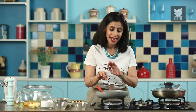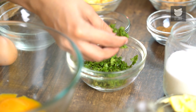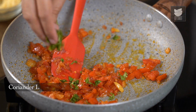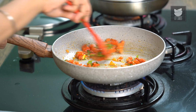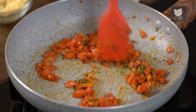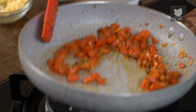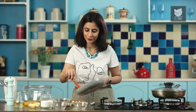I'm not looking for the tomatoes to break down completely. I want them to be slightly chunky but also mushy, and that's exactly the stage that they're at right now. So I'm going to add just a tiny amount of some finely chopped coriander leaves and just mix that in. That's it. I'm just going to turn the flame off and leave these to cool in this plate here, because I want to reuse the same pan for the fluffy omelette. This is all about making it easy.